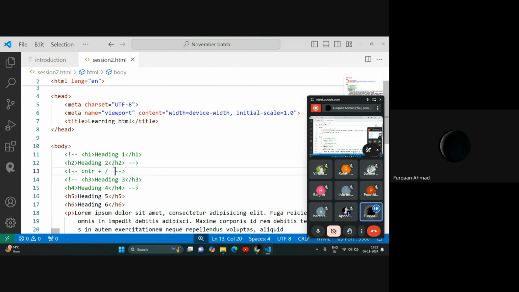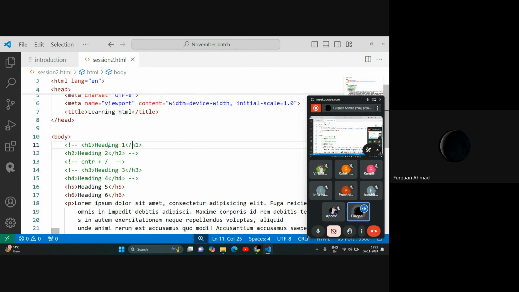This was about how to comment down something. So now, guys, the main question lies in why do we want to comment something down? We comment some writings down because we don't want them to be executed in the server. And why will we do that? That's for the reason, guys.